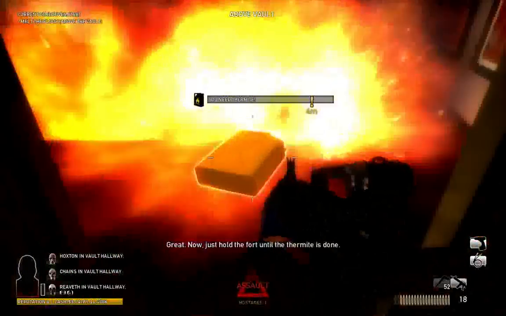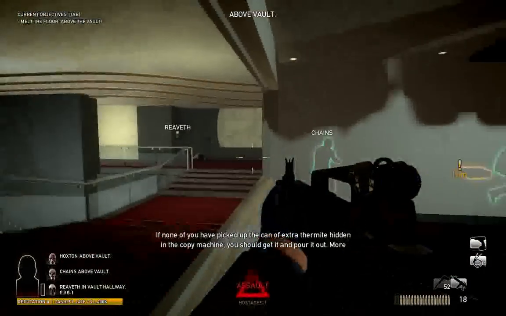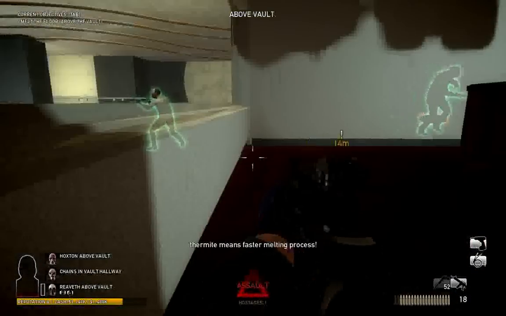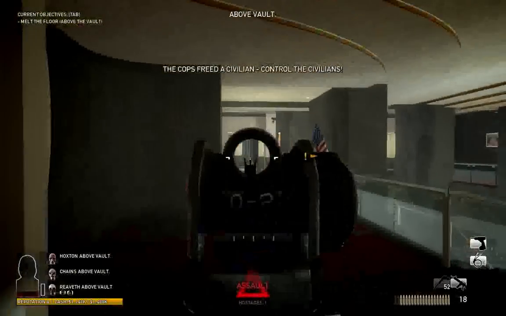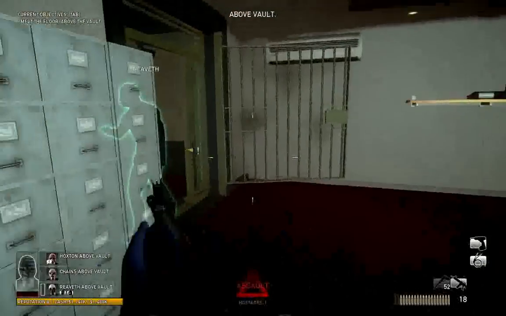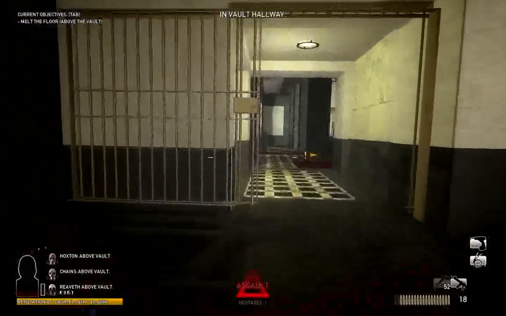Stay back, the kitchen, okay? Great. Now just hold the fort until the thermite is done. If none of you have picked up the extra can of thermite hidden inside the copy machine, you should go and get it. More thermite means faster melting process. Only a couple of minutes left now. Probably hold them the whole way, actually.